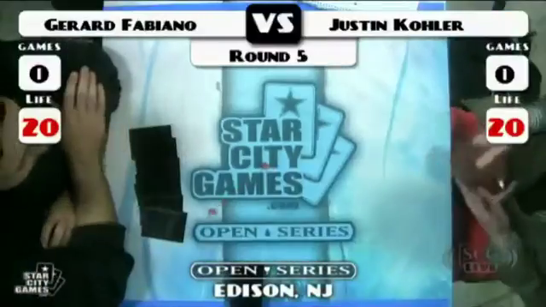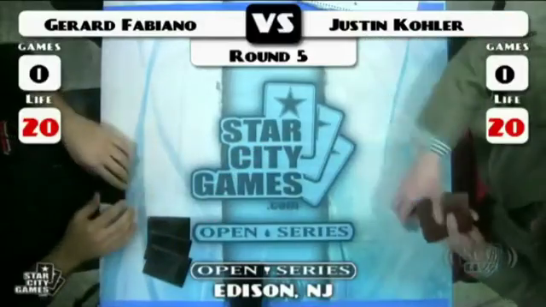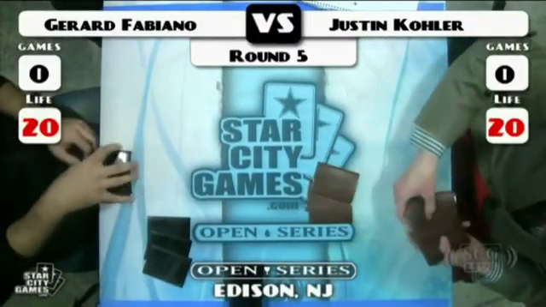Here in the Merfolk decklist, a Hibernation. Other than that, pretty usual stuff: Lord of Atlantis, Submerged Hydroblast, and Blue Elemental Blast.